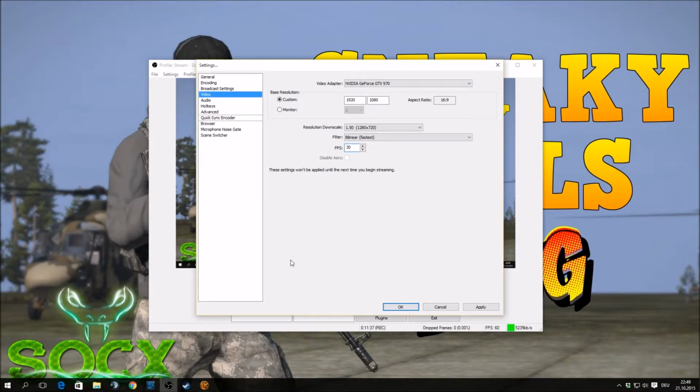That's quite good. I just informed myself a little bit about streaming with OBS. What's the difference between non-partnered and partnered Twitch streamers? Everyone on the internet, on OBS forums and so on, says that if you are a non-partnered Twitch streamer, there's a golden point: 2000 bitrate, 30 FPS, 1.50 downscale.